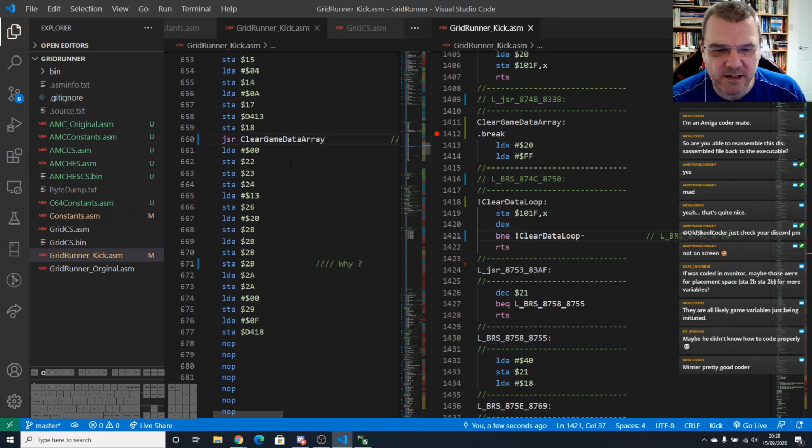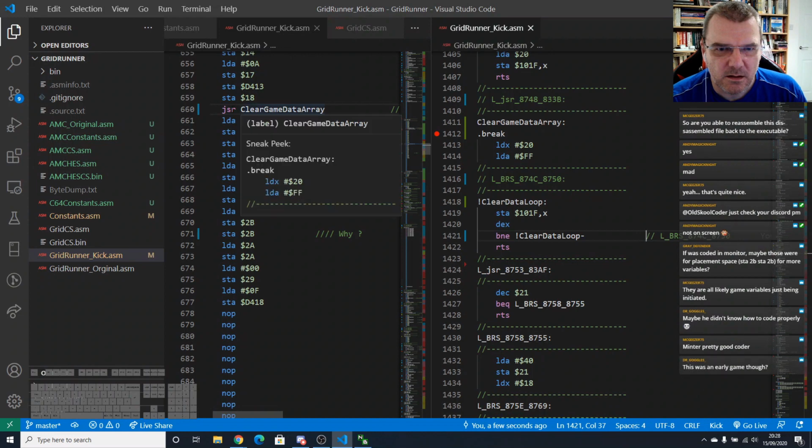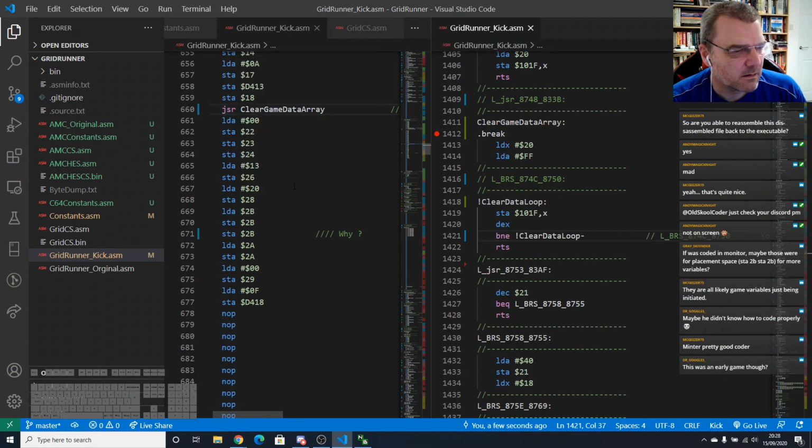Well, it originally came out for the Vic. It was a cartridge game for the Vic, because I've got the cartridge game for the Vic 20, and that's what got me hooked on it. One of my Discorders pointed me to an article where Jeff and somebody else was talking about the early days of llamasoft, the history.